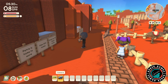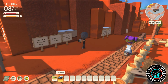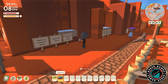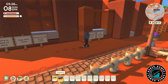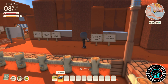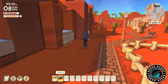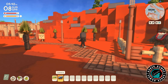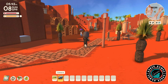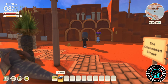And then this is one of the most important things. Look at this. She writes all these facts. Petra is home to more than 600 tombs. That's incredible. I was learning so much. I felt like I was on an actual tour, learning information about a real place that is in our world. And that was another thing that struck me, you know, because of this idea, what she did. And then she's representing, using the kitchen cabinets that you see in different places, those are the tombs.